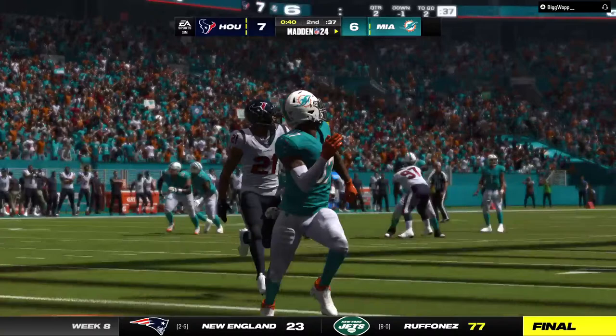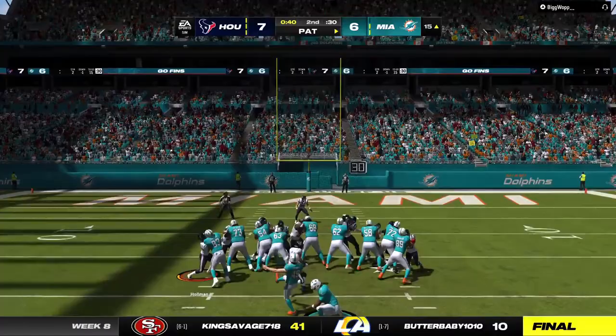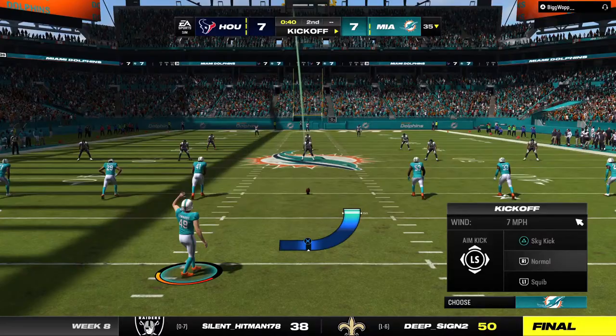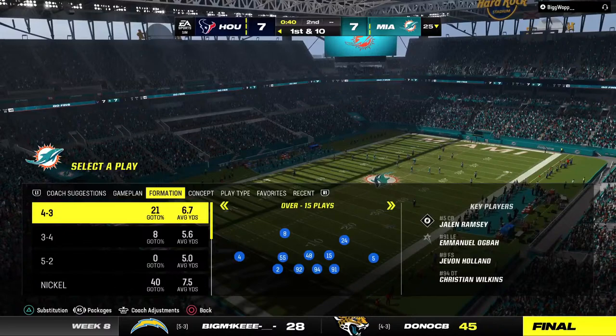After nearly 30 minutes of football, that touchdown puts us in a position where if they make the extra point we're right back to even before the second half. Point after, right down the middle — that is going to tie the game as we approach halftime at 7-7. They kick it away and that one bounces out of the back of the end zone, starting here at the 25.